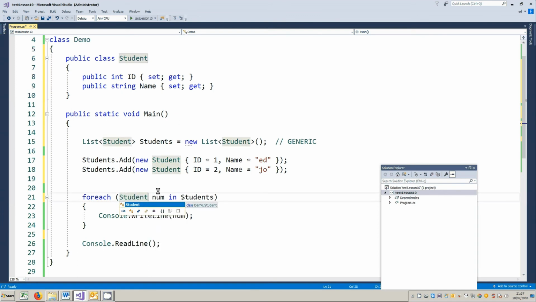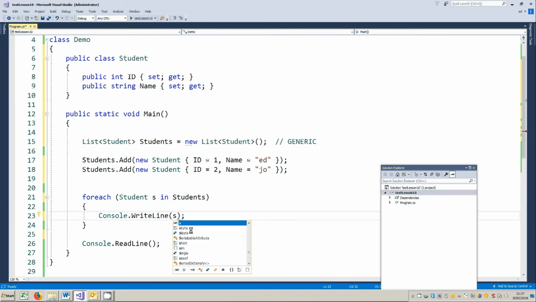Might as well use S there to indicate students, and we need to write out a particular property if we wish. You can see they come up with IntelliSense.